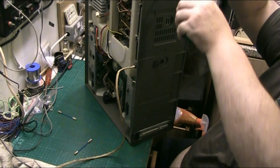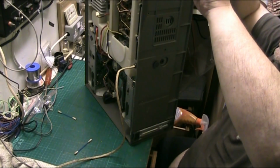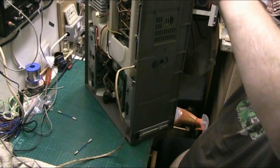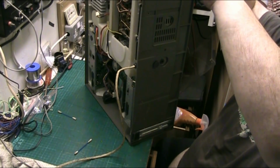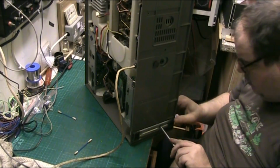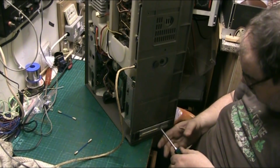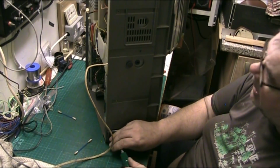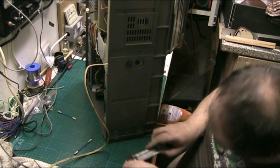And this is the very reason why a lot of these things were scrapped. One of the feet fell off. No matter, it's on the floor, I'll pick it up in a minute. They were scrapped because when the belt failed, they were a bastard to do. You had to send them in because it wasn't a fault you could do yourself. It wasn't really something you could repair. Like your normal turntable, you can just pull the platter off and swap the belt. Not with these, you weren't. They weren't making it that easy.